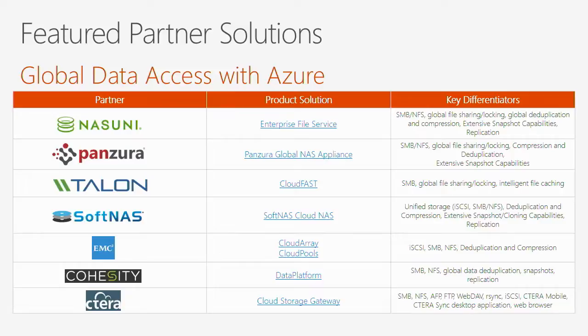So one of the specific ones, Panzura here, was used by a global engineering company. If you're familiar with the Big Dig in Boston, you ever heard that term? They essentially dug a giant tunnel under the city of Boston. It was a famously over-budget engineering project, but these were the guys who were part of that project, and they have this problem of they have engineers spread all over the world, and they're trying to collaborate on projects, but they're trying to operate on very large files that are in one location or another.